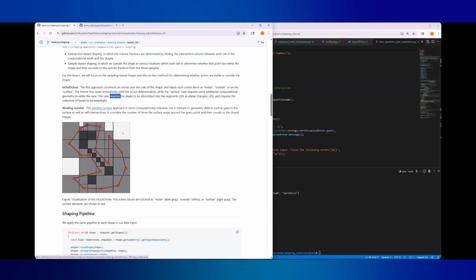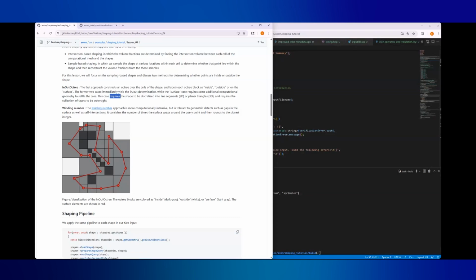The in-out octree, the way it's currently implemented, requires the input to be a linear discretization, so line segments or triangles, and it has to be watertight. If our geometry does not match those constraints, if we have curves or if there are gaps or self-intersections in our geometry, we have a different approach that's more computationally intensive called the winding number approach, that's tolerant to those kinds of defects.